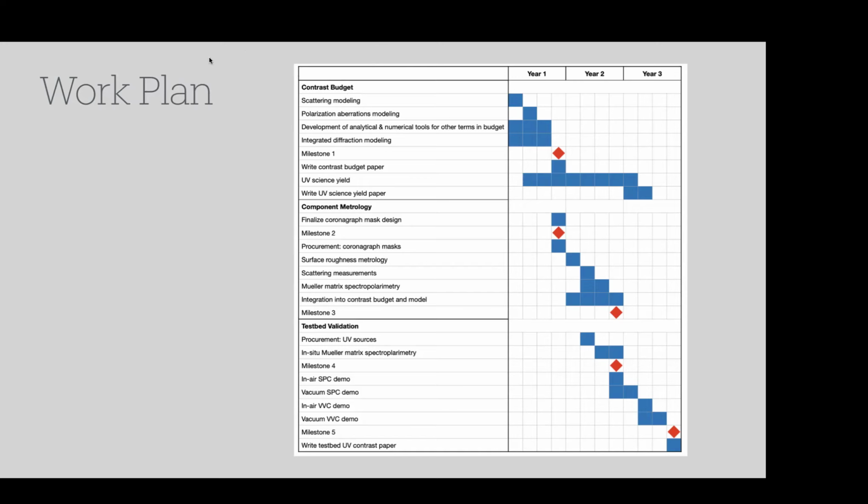I have a question on the science part. You mentioned that ozone could be a biosignature. Did you think about any other possible biosignatures in the UV other than ozone absorption? I think there are. I am less familiar with all the science cases, so I'm not the best person for that. Justin, I don't know if you want to take a stab at that.